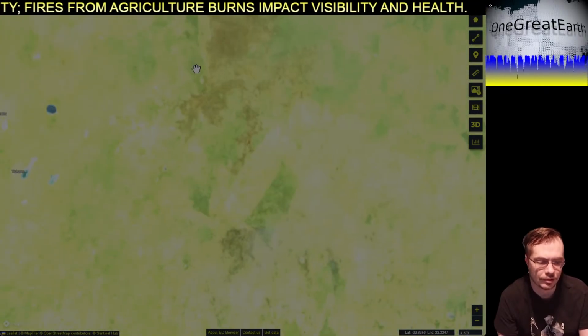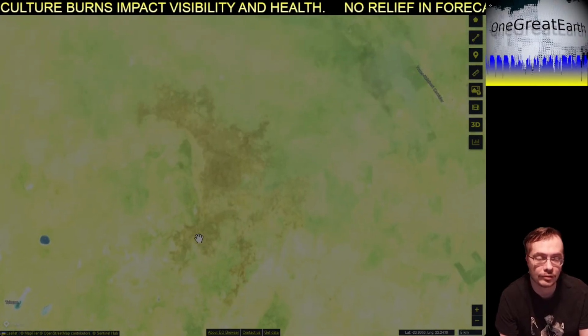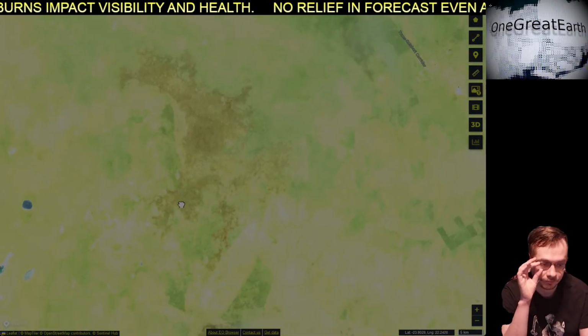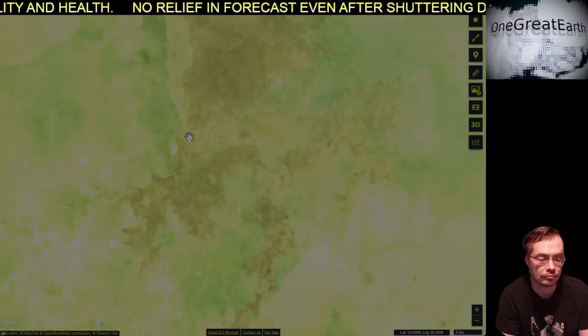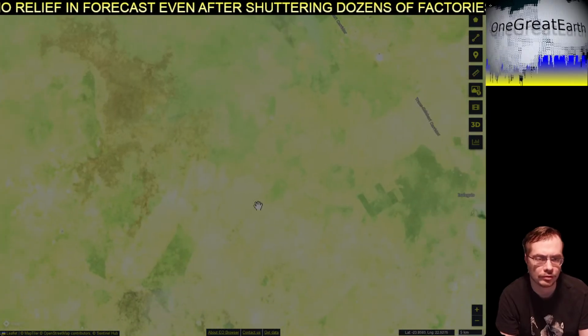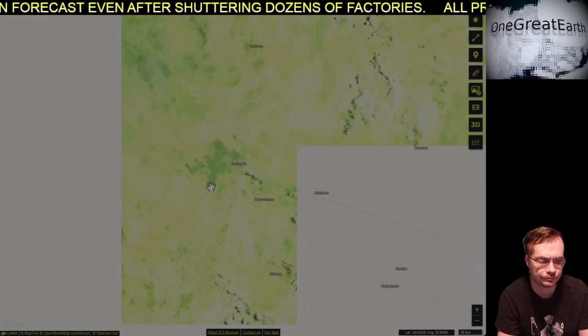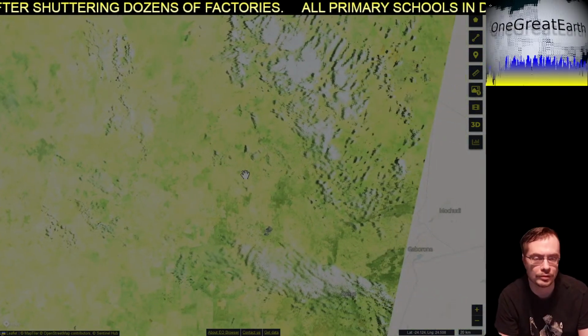Doesn't look like any areas of population have been burning, at least these areas of Africa that we've been looking at. No population so far has been damaged by fire, hurt by fire. That's not saying that the smoke isn't hurting people.